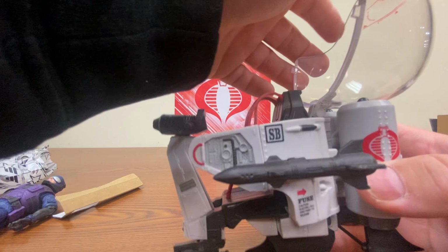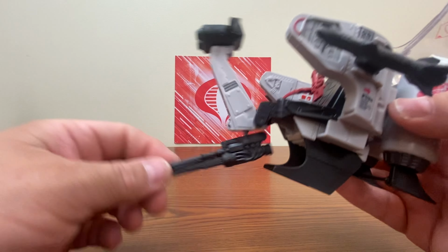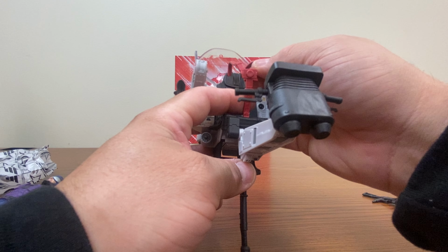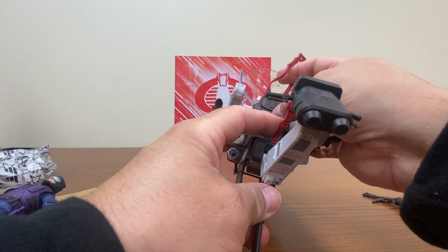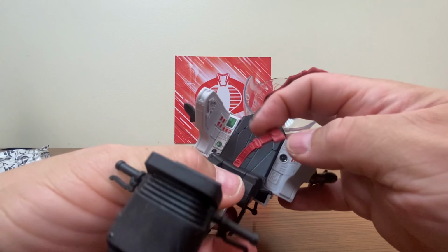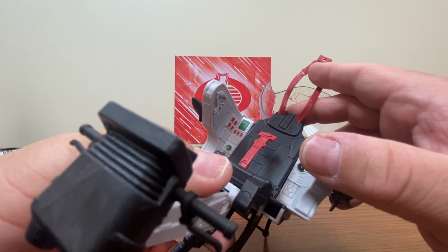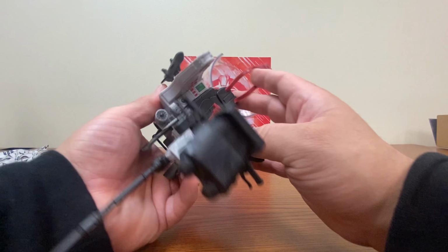The bubble cap raises and lowers so that you can get the figures in and out. The front also leans forward to give you the room to get the figure in. We have a 3-point harness with a lock in the middle. I think the old G.I. Joe figures just had the peg in the back that stuck into the figure. We've also got some nice deco on the inside of this for the controls, which, let's be perfectly honest, I'm not sure how they're supposed to see most of those when they're sitting in there.